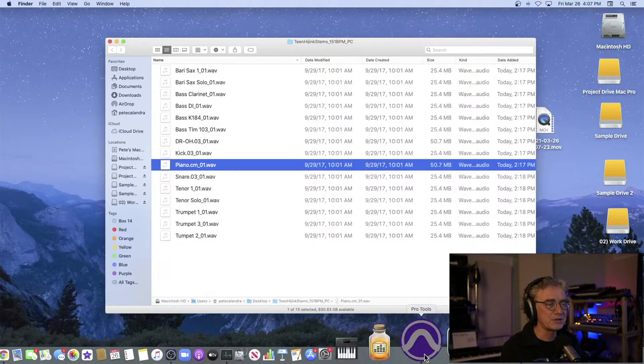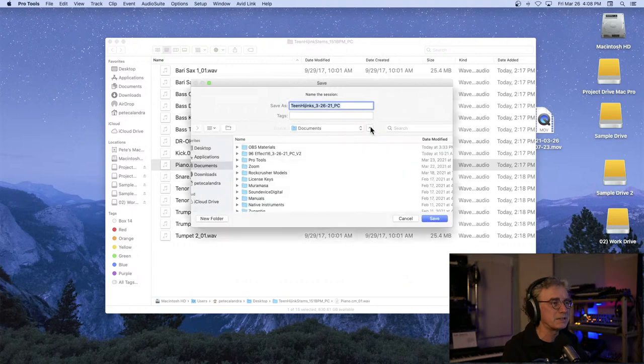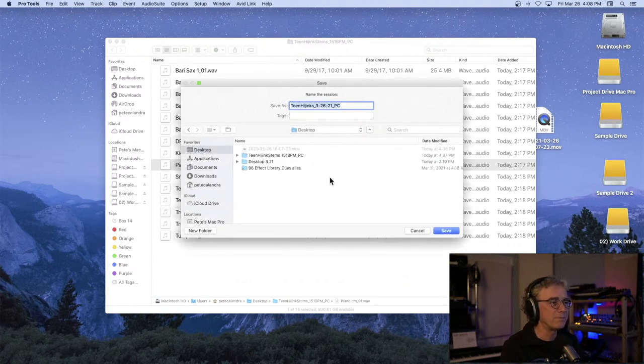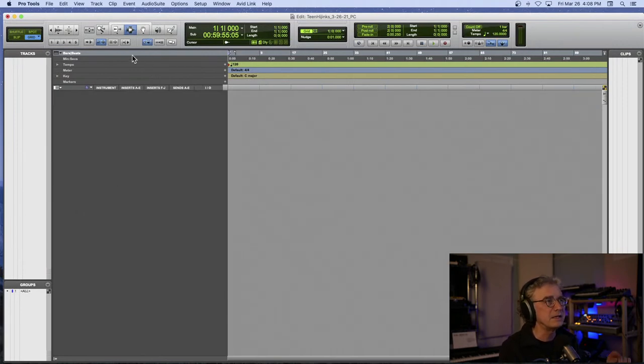I'm going to open up a new session in Pro Tools, create it, and call it with my naming convention. I'm going to store this for now on my desktop. That's not the best place to work from, but it'll work fine for this particular project. We do not need a click track, so let's delete that. And let's get busy importing tracks.